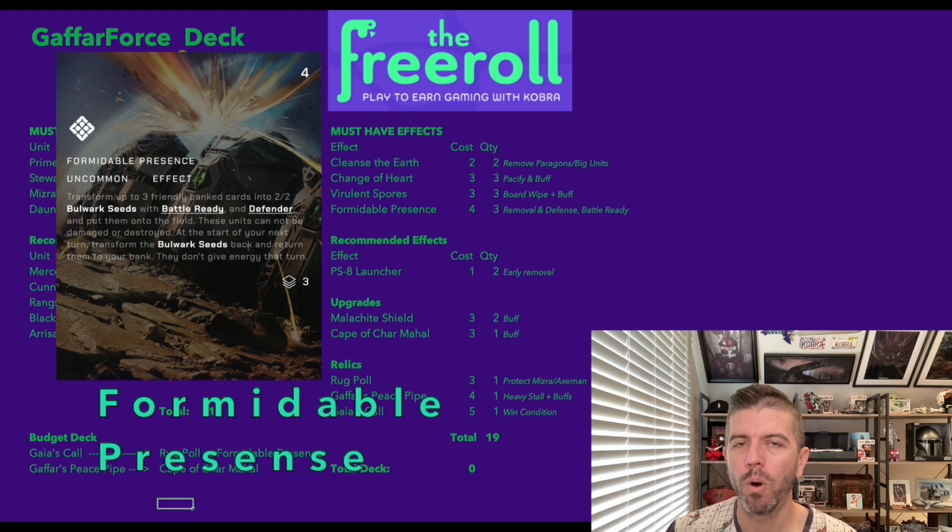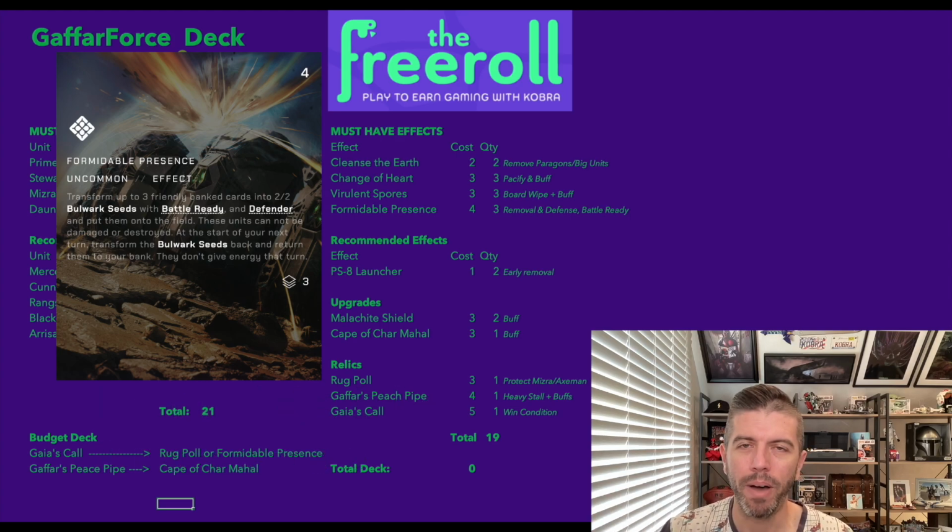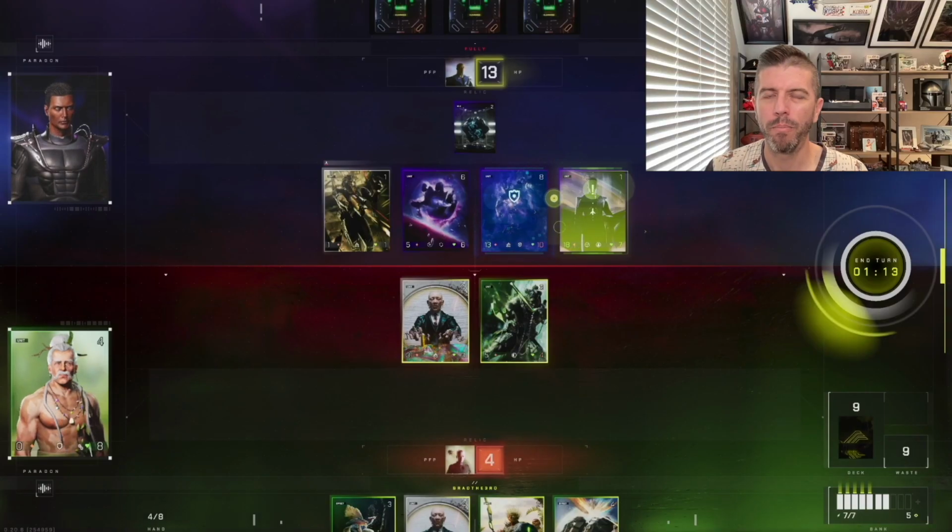This is a 4 energy effect that is really powerful. It allows you to take up to 3 cards out of your bank temporarily, and they become Bulwark Seeds. Bulwark Seeds are 2/2 defenders, they're battle ready, and they are indestructible.